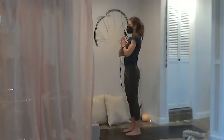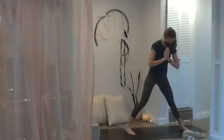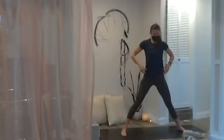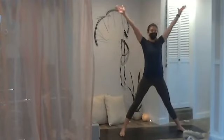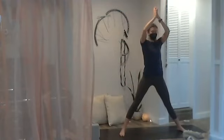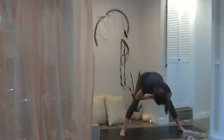Inhale. And now let's exhale to step that left foot back and keep both of our feet towards the long edge of the mat. We're going to come into our first wide-legged forward fold. Bring the arms up overhead. And then exhale, bring the hands in front of the heart as you bend the knees and tilt that pelvis back. And exhale to fold forward.